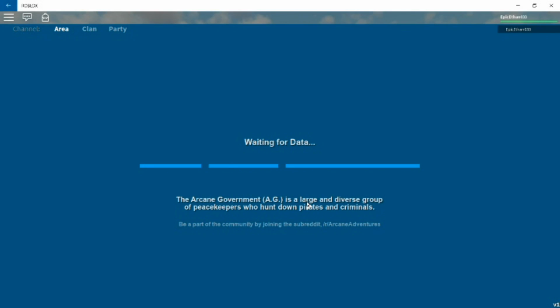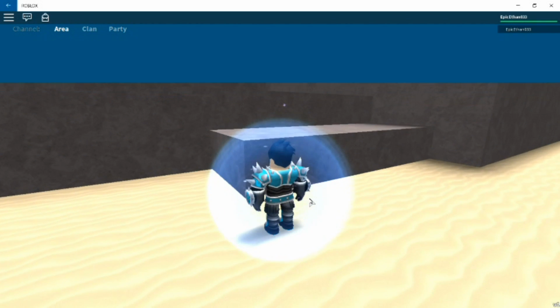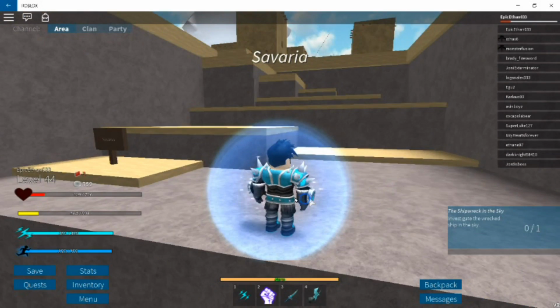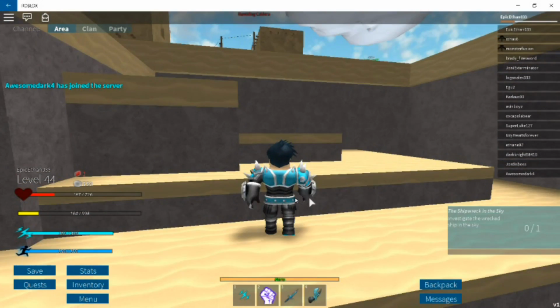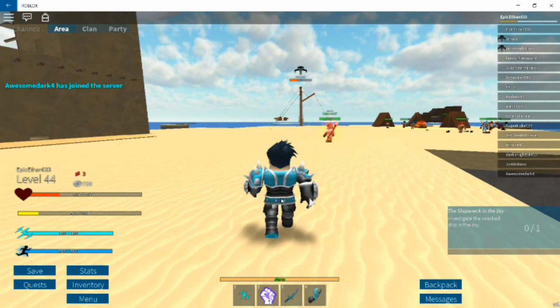Let's get back into the game. We're loading the character. Let's get into the game and skate to the skies. Do we get the skates back? What? We lose the skates if you die? Why? It took us so long to get over there. Well, it took me so long to get over there.